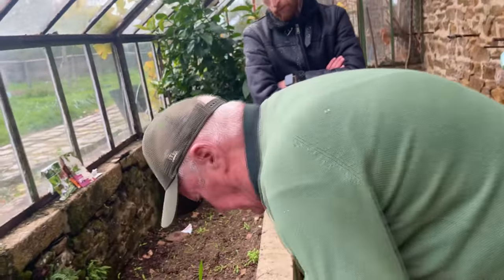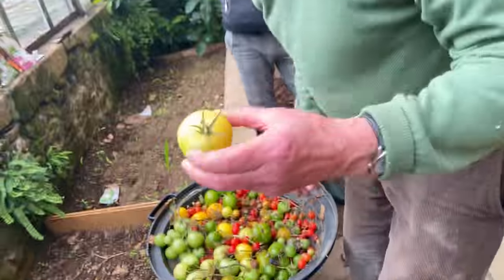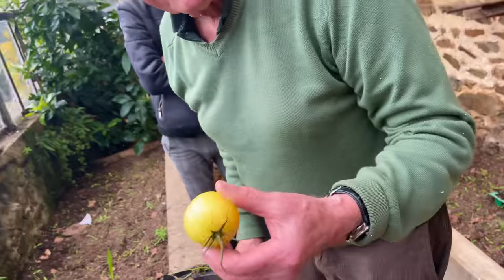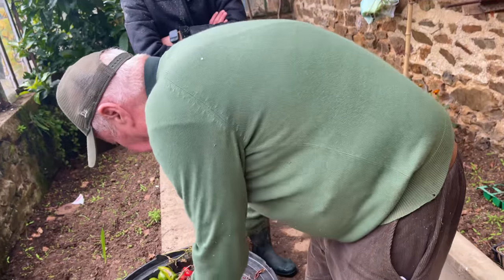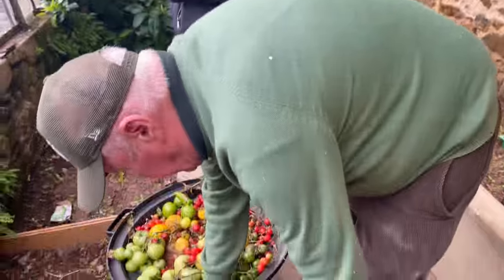See these now, man? These are good to eat. Now, that's the colour of them. They are red, yellow tomatoes. You have to take them. Whoop. How are they?